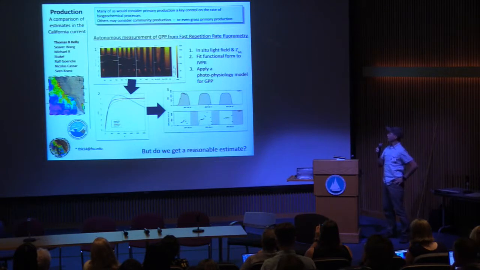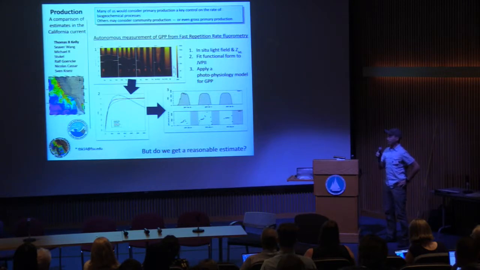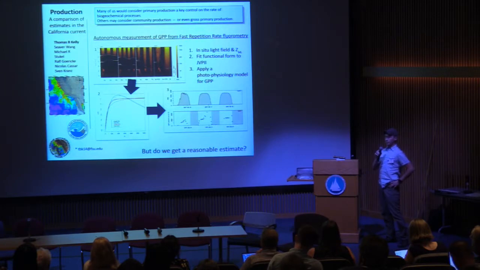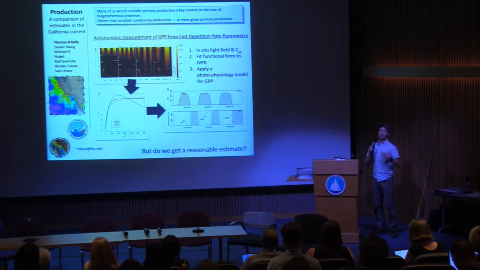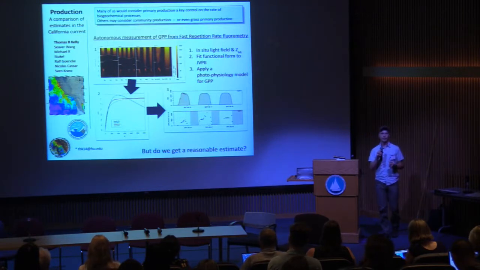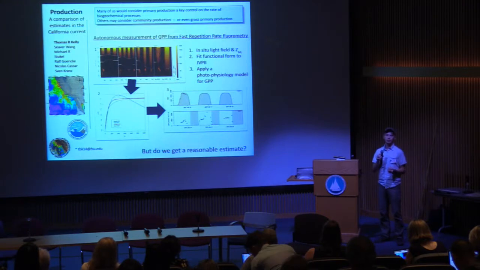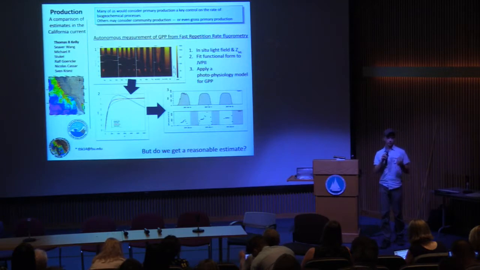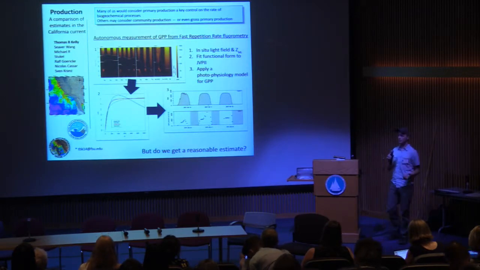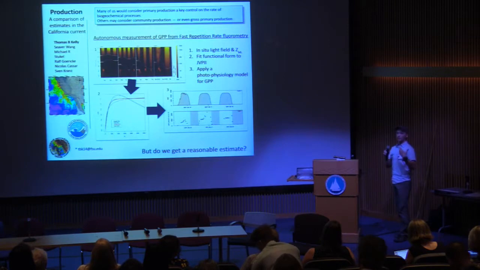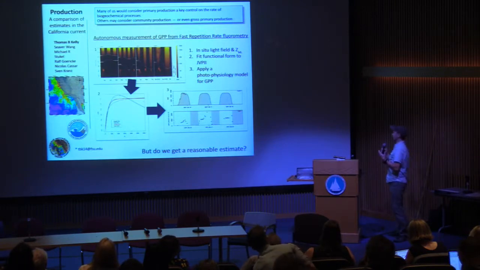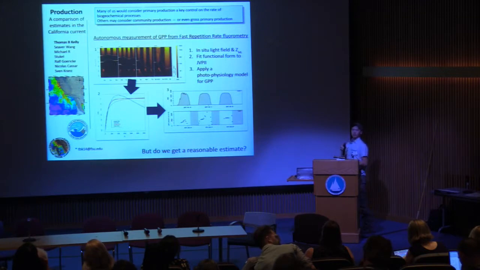Today I want to show you something that has become kind of an exciting side project of mine. This is all data that was taken a couple years ago out in the California Current, just off of Point Conception. What we wanted to do was start to compile multiple forms of productivity, because we realized that with our Lagrangian sample platform, we were in a perfect place to compare gross primary productivity with net primary productivity and NCP and export, and try to get a whole grasp on the carbon budget in these water parcels.